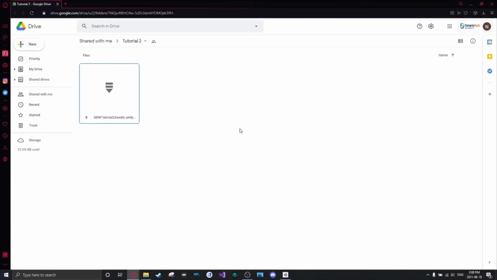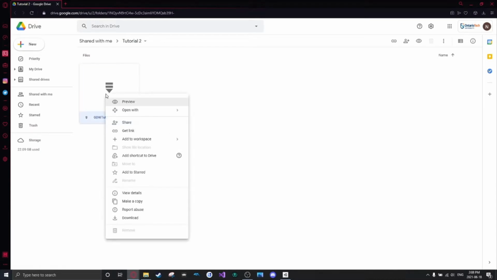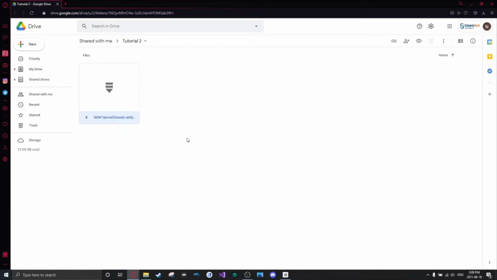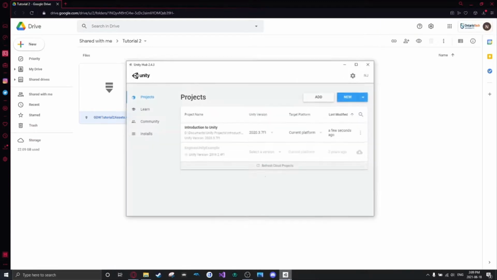All right, so the first thing that you're going to want to do is open up the drive link that's been linked to you. This includes a Unity package that we're going to download. Right-click, download. In the future, if your tutorials ever include any assets, there will be a shareable link that links to a folder named after the numbered tutorial. So we want to open this, but you'll notice it's a Unity package. Now this is a file type that is specific to Unity.